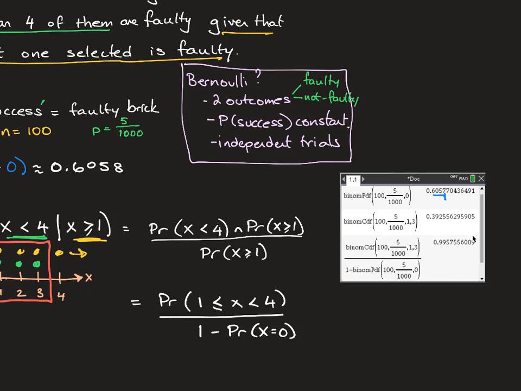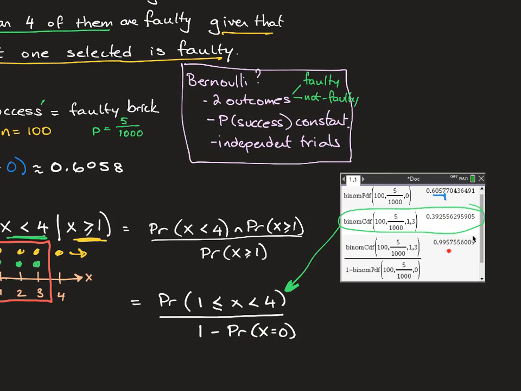Okay, so this one here is this, because our allowed x values, the lowest one is 1 and the upper limit was 3. And you can see that I have used my answers here to find the answer at the end. Now, if you're going to write this down, you want the answer to 4 decimal places, so you want to go to 5 or 6 at least.